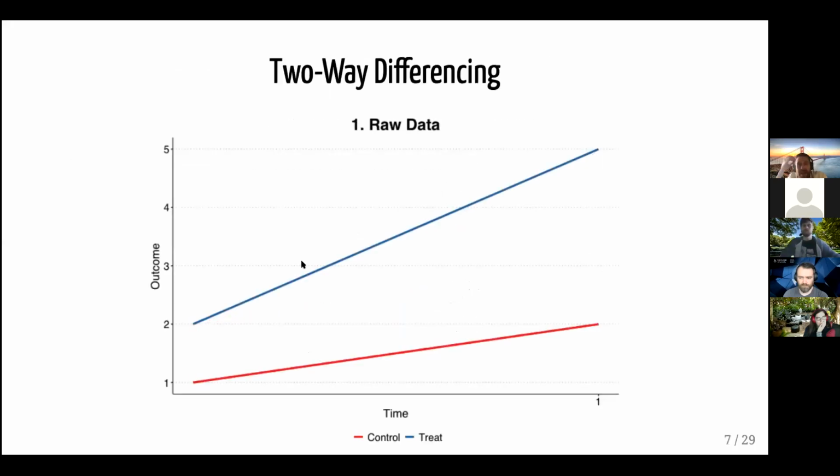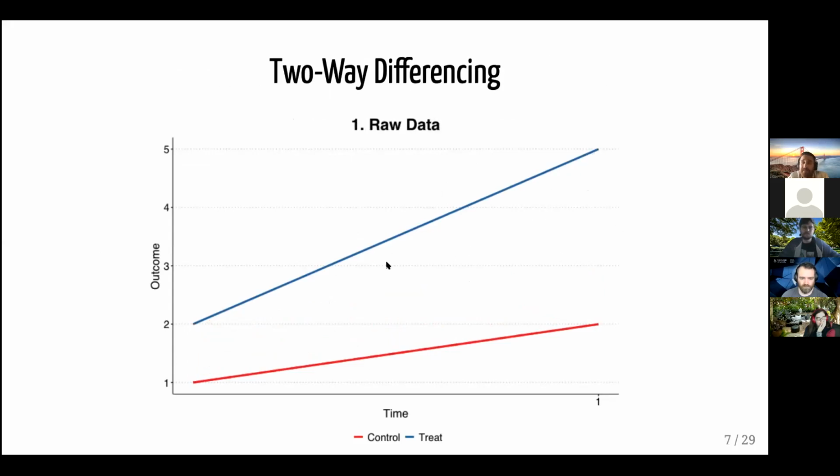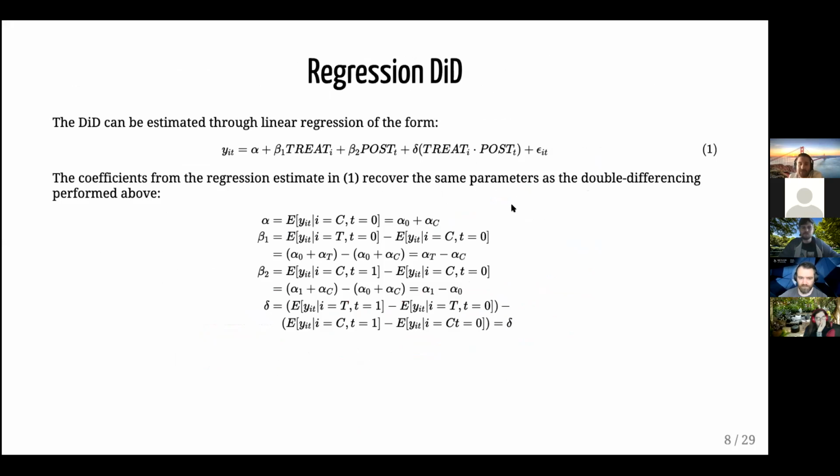And so this is how it looks in the data, right? I have this little GIF if it works. You first remove the differences that are just fundamental to the two states. And then the difference over time that can't be explained, that's going to be the treatment effect, right? It's a very simple estimator. I just want us all to be on the same page about what difference in differences is, because you read these in papers now and people don't tie it to what the underlying estimator is, but all it is is a difference of conditional means.